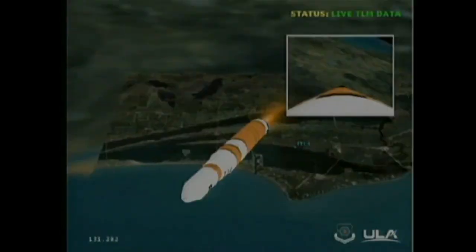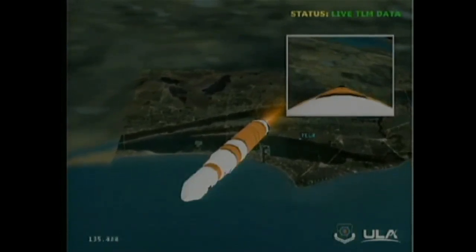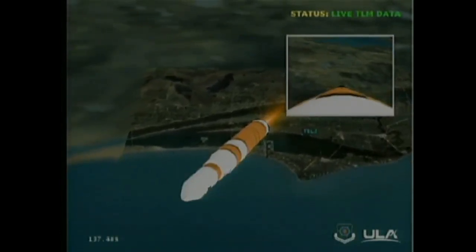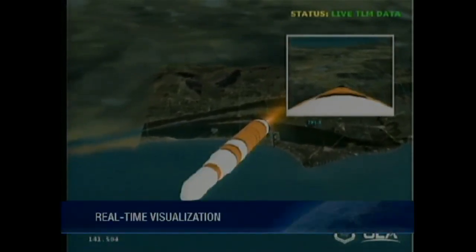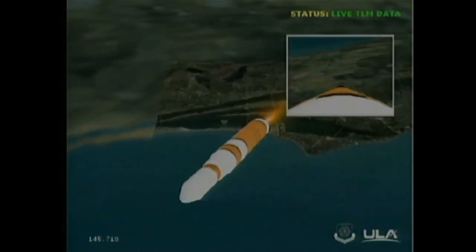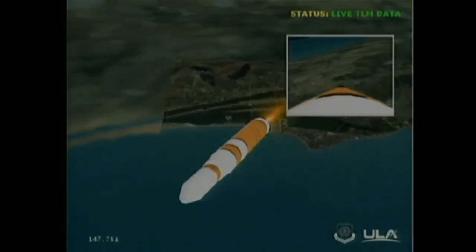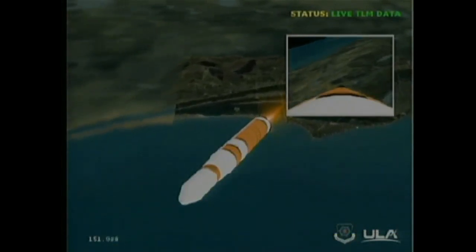This is Delta Mission Control at L plus 2 minutes and 10 seconds into the Delta IV GPS 2F2 mission. And we just heard Steve Agate confirm several of the early mission milestones. He confirmed jettison of the two solid rocket motors. And at this point, the mission continues nominally. Our next event is Main Engine Cutoff, or MECO, and that's scheduled to take place a little less than 2 minutes from now. Let's go back to Steve Agate.